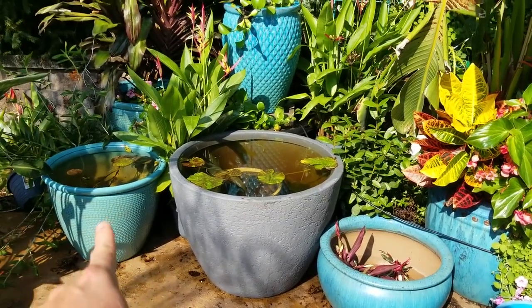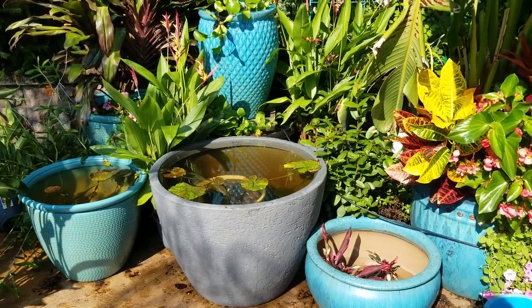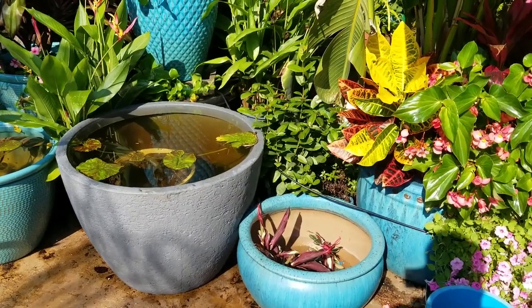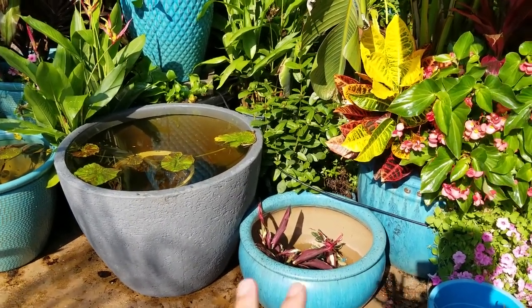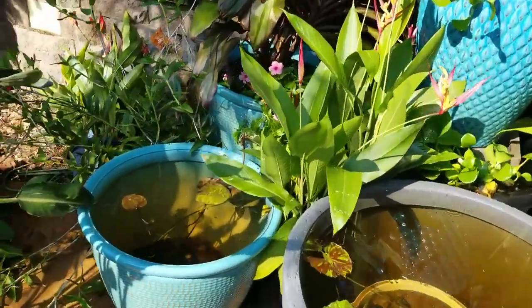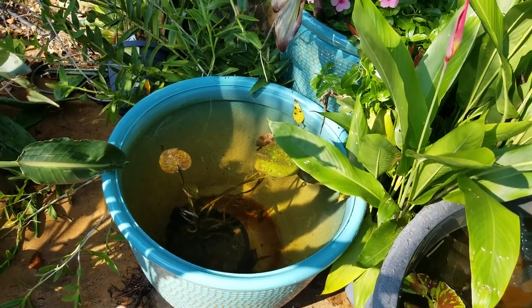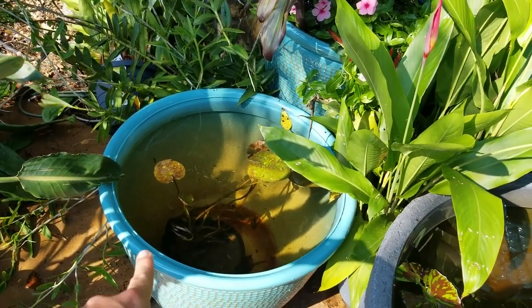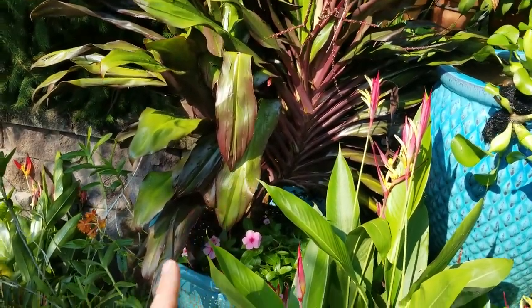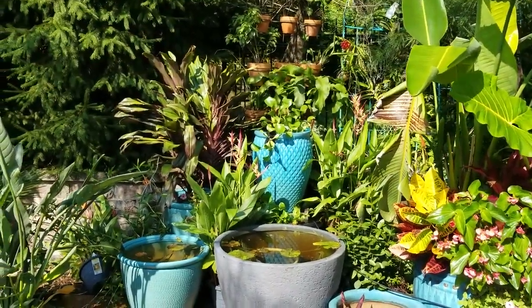That or I'll move this water lily over into the actual pond. It's above ground, but I might do that. Because originally I wanted to do a lotus in this pot, and I would still like to do that. So it's going to remain empty probably for right now if that doesn't work. And, as I'm looking at it, I don't think it is going to work, because this water lily is already stretched out to the appropriate depth for that pot. But I don't like this tall pot right here. I wouldn't mind it in the background, like with this Cordyline fruticosa back here, but not right there. It's not working. Just explaining my logic, that's all.